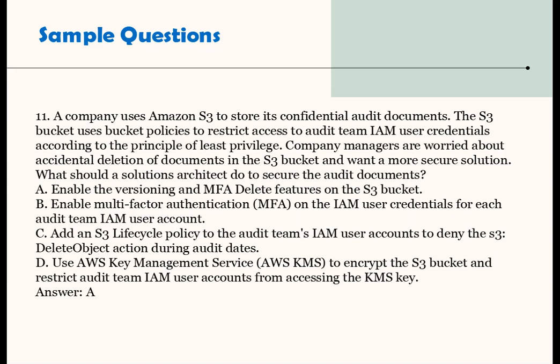11. A company uses Amazon S3 to store its confidential audit documents. The S3 bucket uses bucket policies to restrict access to audit team IAM user credentials according to the principle of least privilege. Company managers are worried about accidental deletion of documents in the S3 bucket and want a more secure solution. What should a solutions architect do to secure the audit documents?